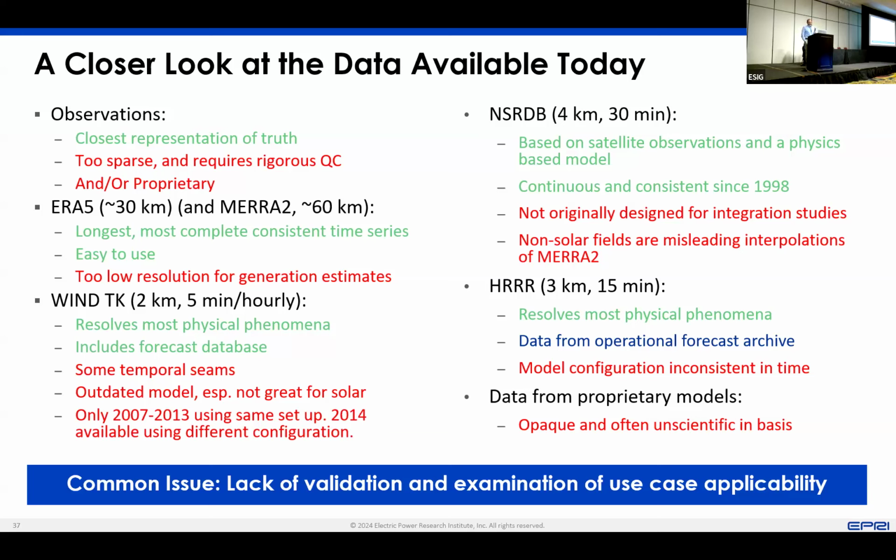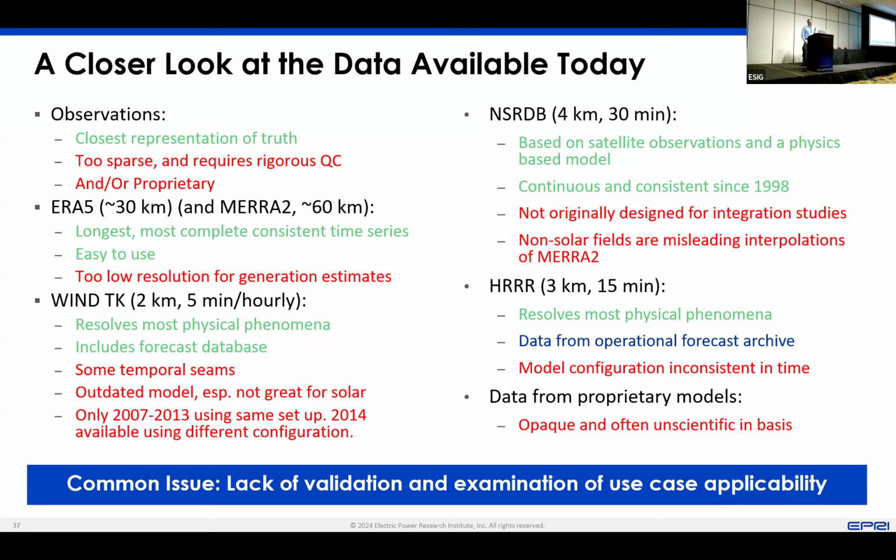But it's based on satellite observations. It was that first example that John showed. It's a continuous and consistent data set since 1998, so we want that. That's a great attribute. But it wasn't originally designed for integration studies, and the non-solar fields that are in it are misleading interpolations of MERRA-2.